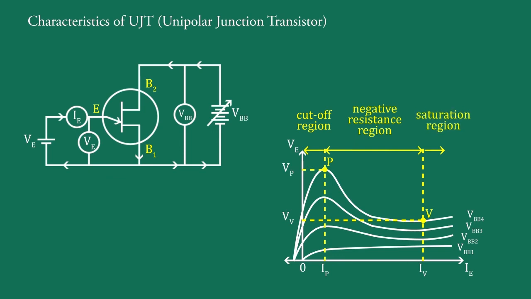The decrease in resistance in the active region or negative resistance region is due to the holes injected into the n-type slab from the p-type emitter when conduction is established. The increased hole content in the n-type material will recombine with free electrons in the channel, and hence conductivity increases and corresponding resistance is dropped.